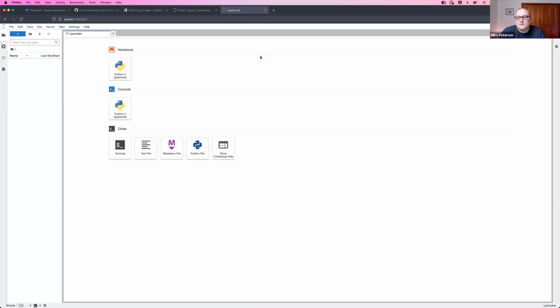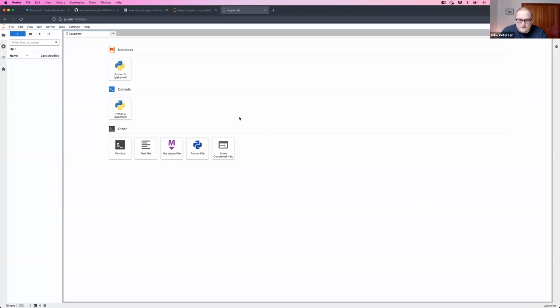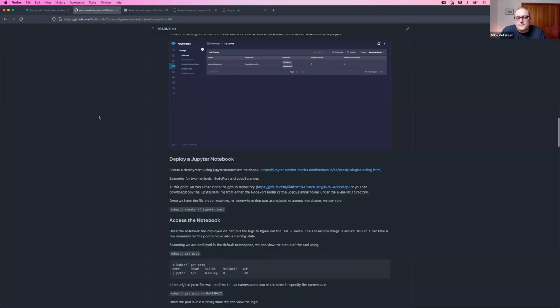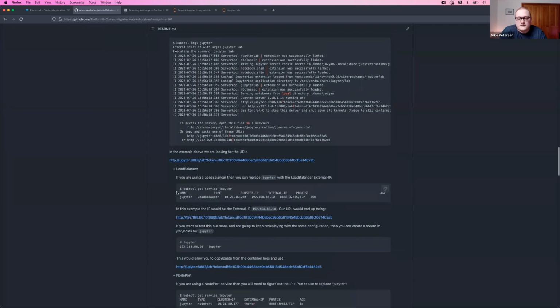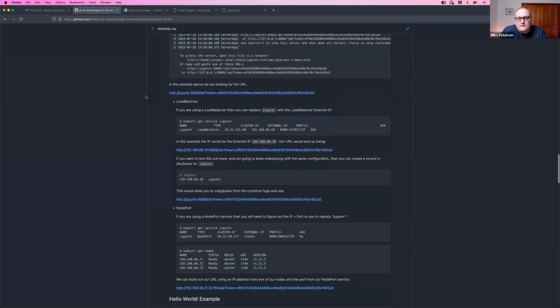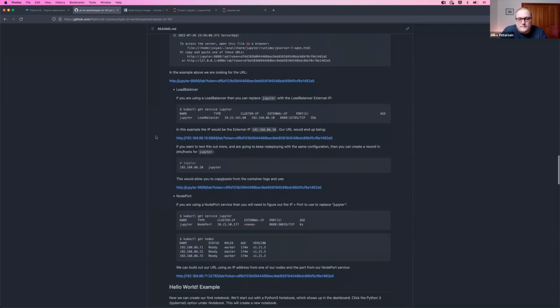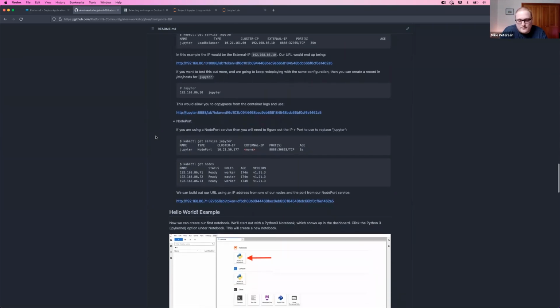But if you don't have a host file set up or anything like that, you're just putting in the IP address, port 888, with the token and everything. I've got that outlined in here too on how to actually get your URLs and endpoints. So if you forget or you want to look at it later on, you can just find it here. All right, so now we've got it running. I've shown the load balancer option. I'll go ahead and walk through the rest of it, and then I can go back and show the node port option if we have extra time.